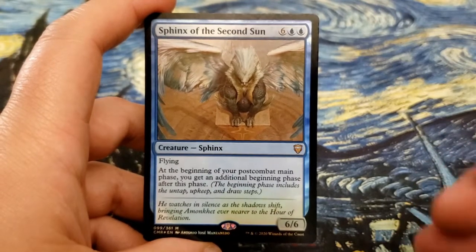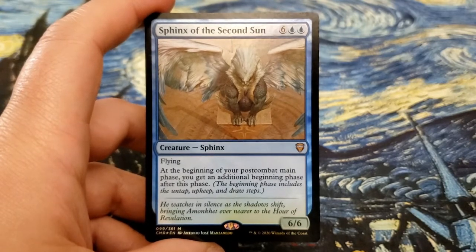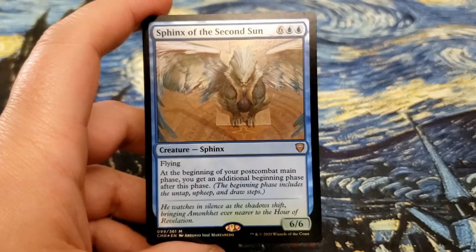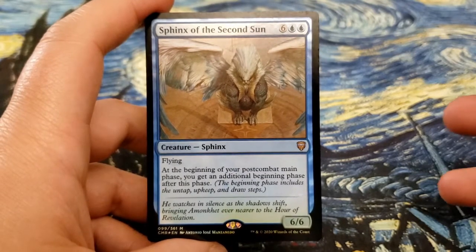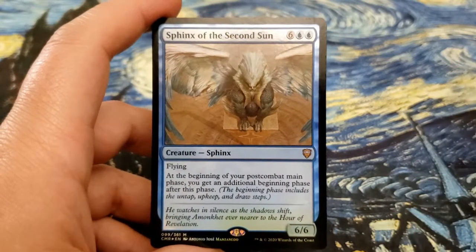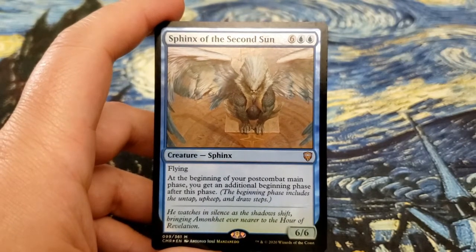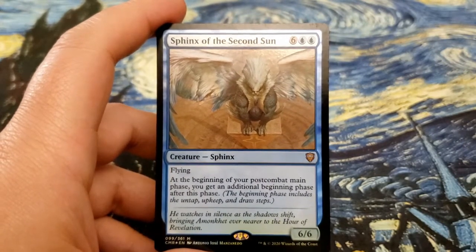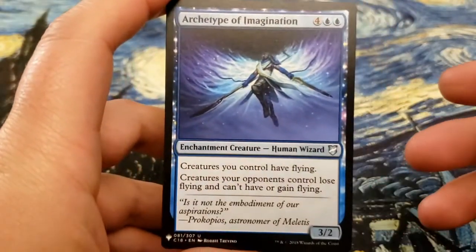Another reason why I chose to keep this one out as opposed to putting it in was because at the end of the day, it isn't in a casual format. They're not going to be destroying enchantments as quickly, so I didn't see as much of a need to offload curses. And again, I have a lot of other cards that I chose instead of it that I felt were better choices.